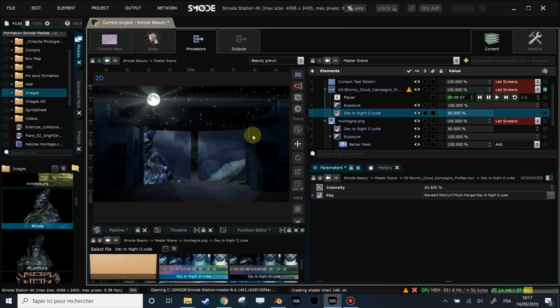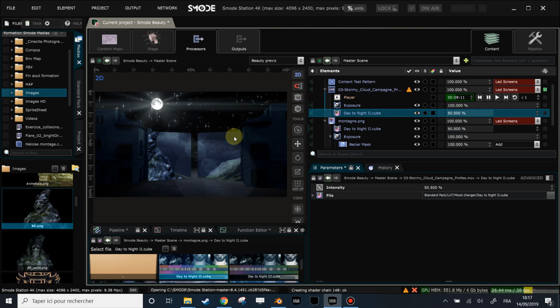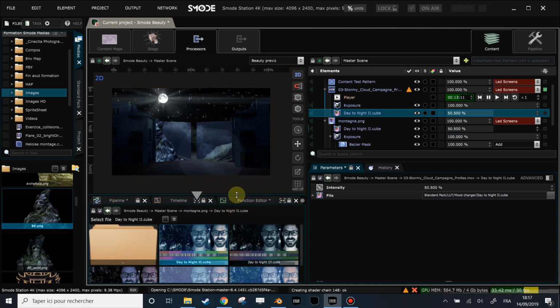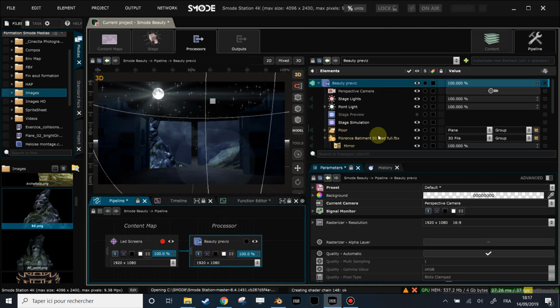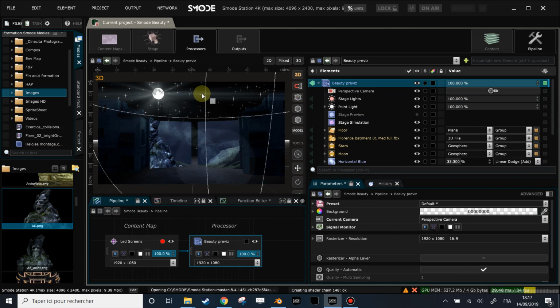But that's life. So, well, that's a little bit of a demonstration of how you can do 3D previsualization. So everything goes from the processor. And then you can just create your stage and then lock this view, for instance, send this view to the output screen, and then you can work before going currently on stage.